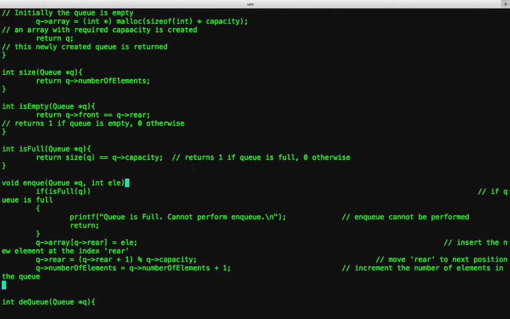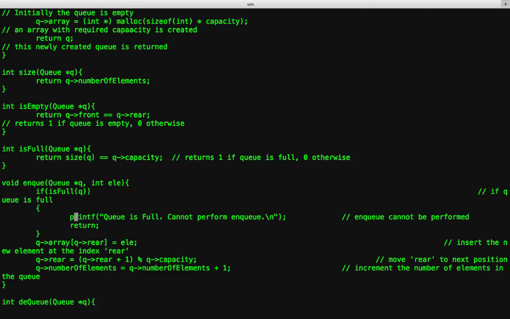Okay, so here you've seen that we check if we've created a queue in this function, and here we check if the queue is empty. We check here if the queue is full. Okay? And let us just look at the enqueue and dequeue functions. You take an element as an argument, you take a pointer to the queue, you check if the queue is full. If the queue is full, then we actually print an error message here. Remember that we just discussed this a little while back. And then you return.